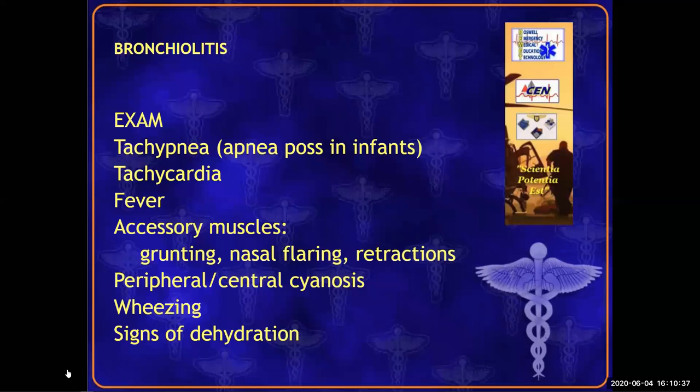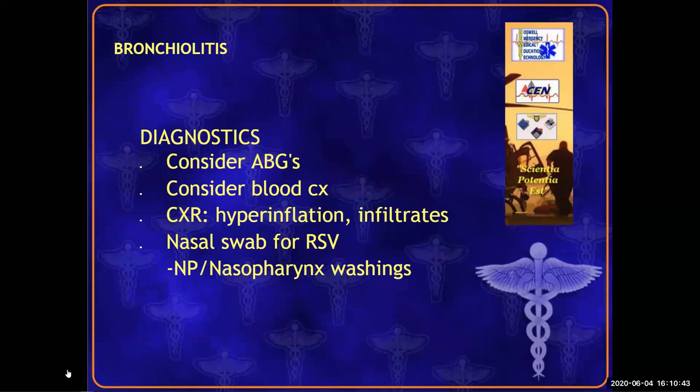So we need to test for RSV because we want to know that it's basically an RSV response and not an asthma patient. So I want to see them be RSV positive. It sounds mean, right? It's not mean. I just don't want to mislabel them. All right, so we need a test for this. There are many different ways to do this, and the ENA knows this, so they're not going to ask you what you use. Do you do the washings? Do you do the aspiration? That doesn't matter. The fact is, where will you do it? That's the universal thing, and the universal thing is you're going to do it from the nasopharynx, either washings or swab.